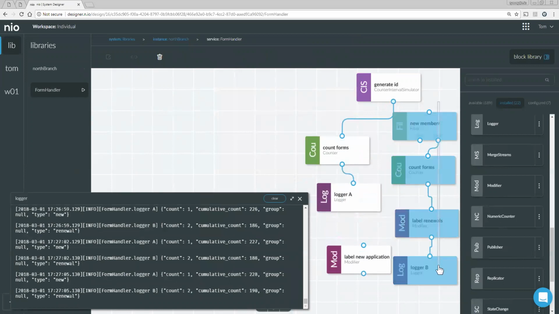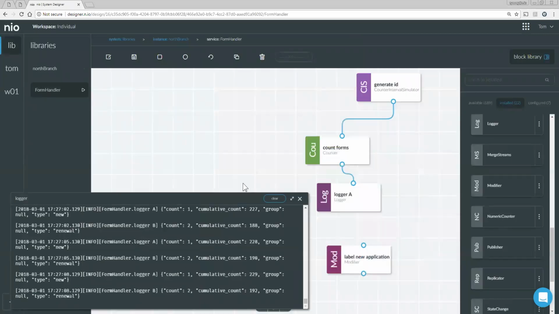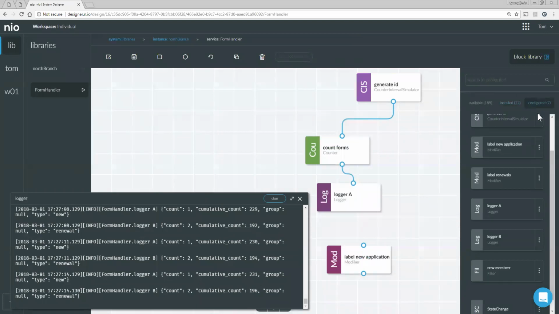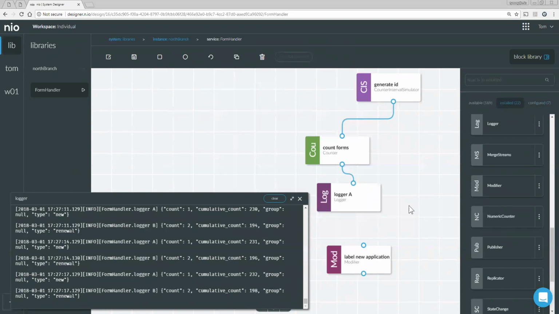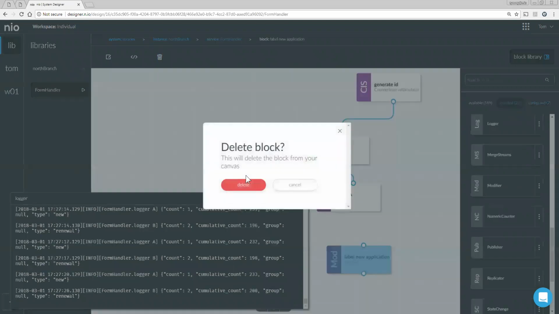In fact, it's getting so cluttered up, I want to just remove a lot of this stuff. So I'm going to do a drag and select like that. Up at the top here, I can just remove these blocks. They do still exist, mind you. I haven't actually deleted those configurations. They're just no longer in the canvas. They're still visible over here in my configured blocks tab. I also don't need this one here. Let's get rid of it.